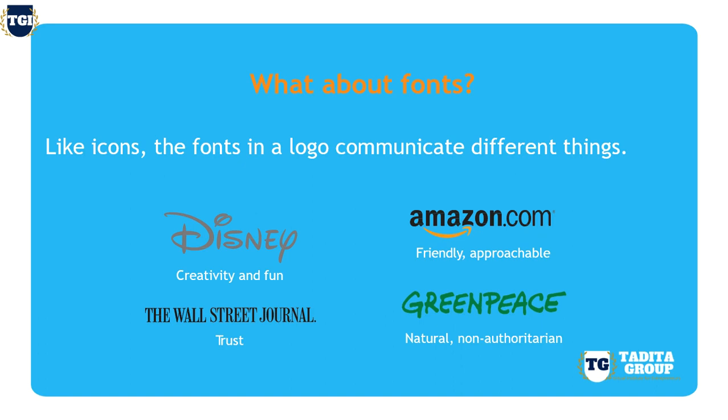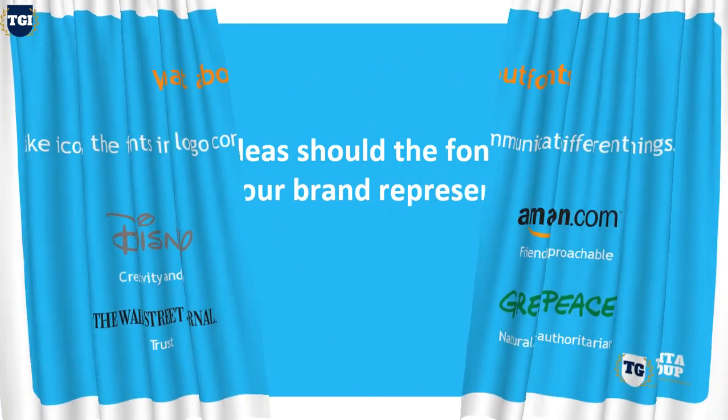Because you know you have to get maybe something funny from there, or creativity, or something that may begin very sad, but end up in joy, all right? So that's what this thing is all about. Then Amazon, all right? They just made a very friendly, approachable logo. Now the Wall Street Journal, a newspaper, is all about trust. And you see their logo is very, very simple. Then we have Greenpeace. One thing that made the logo very unique is that they used the green color, and green signifies what? Natural, all right? Non-authoritarian. So these are things when you are designing a logo, you need to sit down, reflect and see if you are actually getting the point.